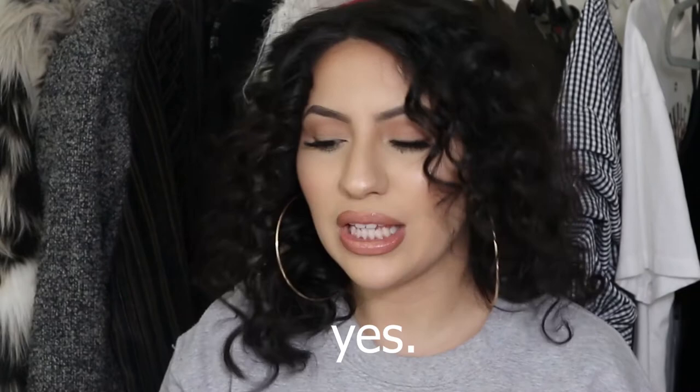I have been buying so many tubes of this because it's so good. I didn't even tell you what color it is. It's in the shade Champagne Glam, and it's $5 from Walmart. It's $5. If I was a gloss, it would be this. If I was a gloss, I'd be this one. Yes.